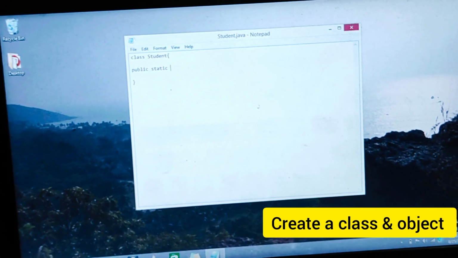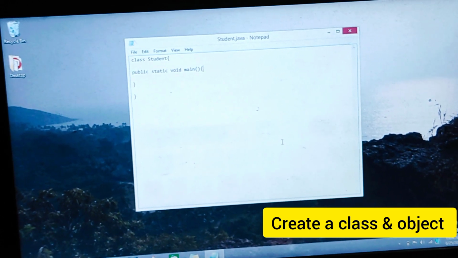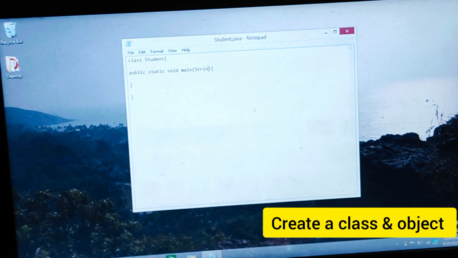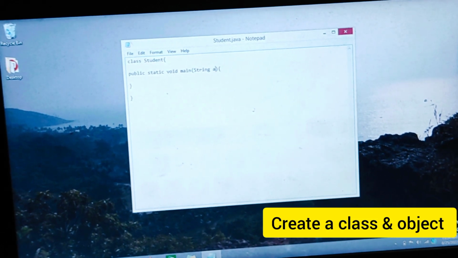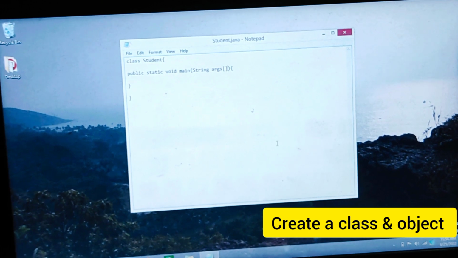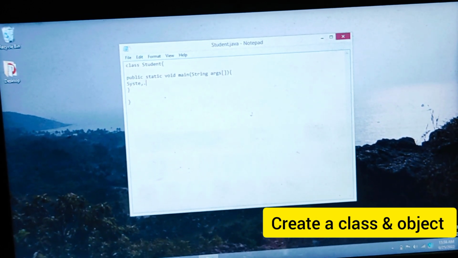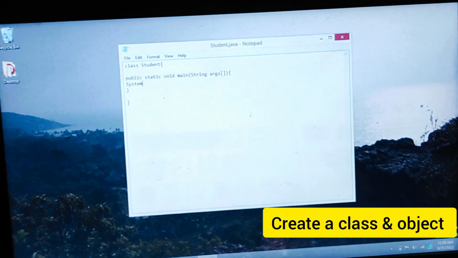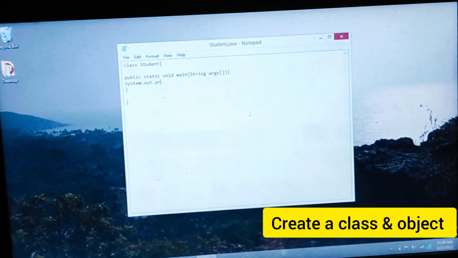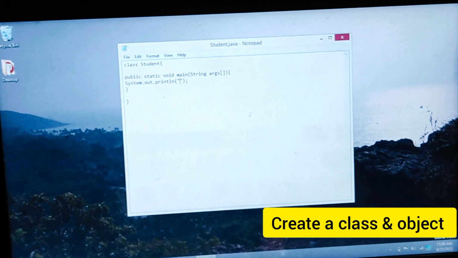For simplicity, first we'll have only the public static void main method in our class, where we'll pass one string array args, and we'll just print hello through our class. This System.out.println line will print that hello for us.